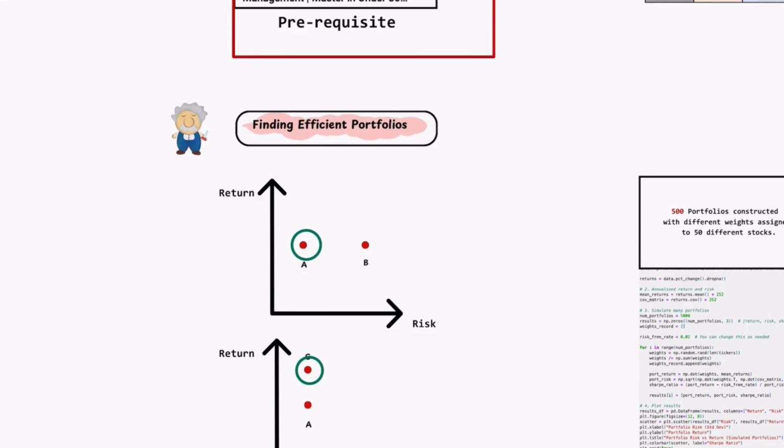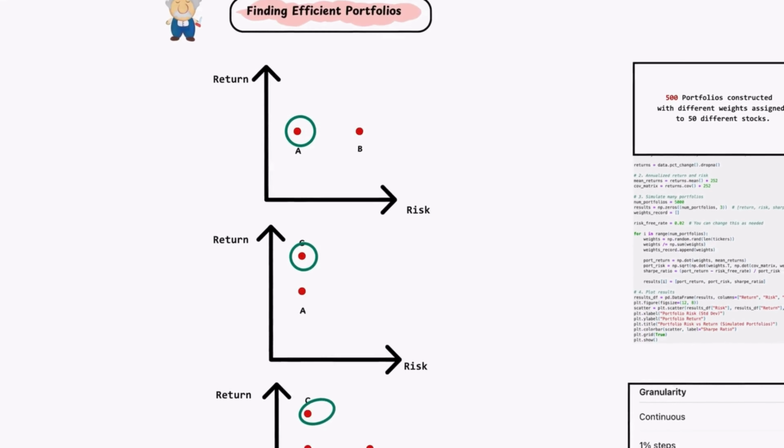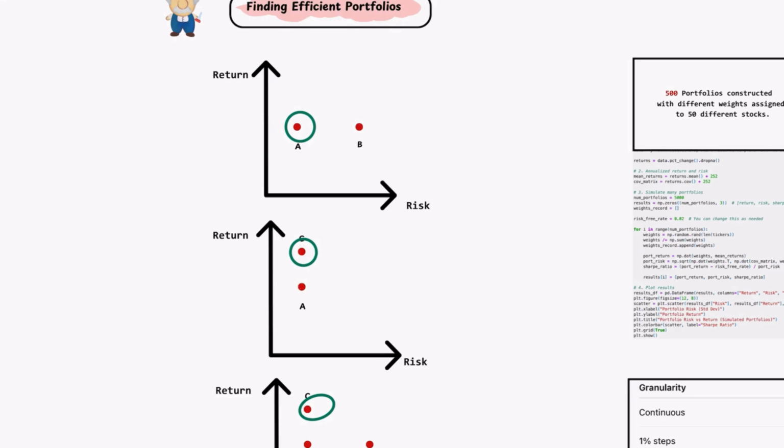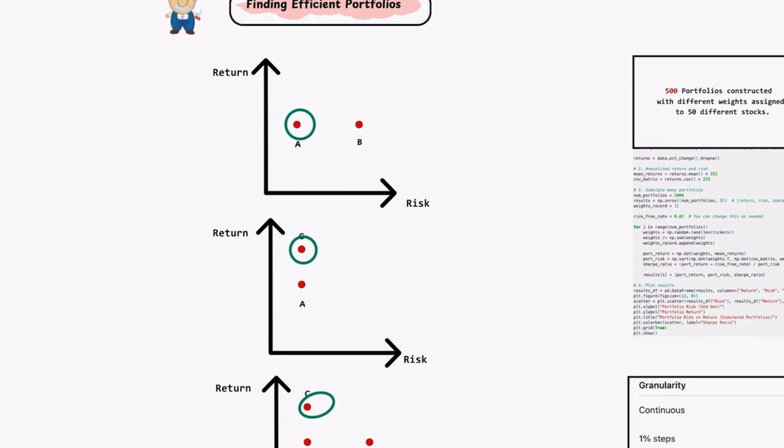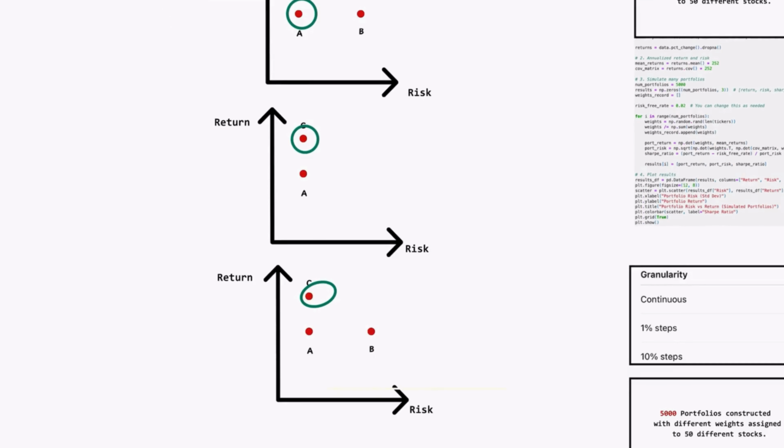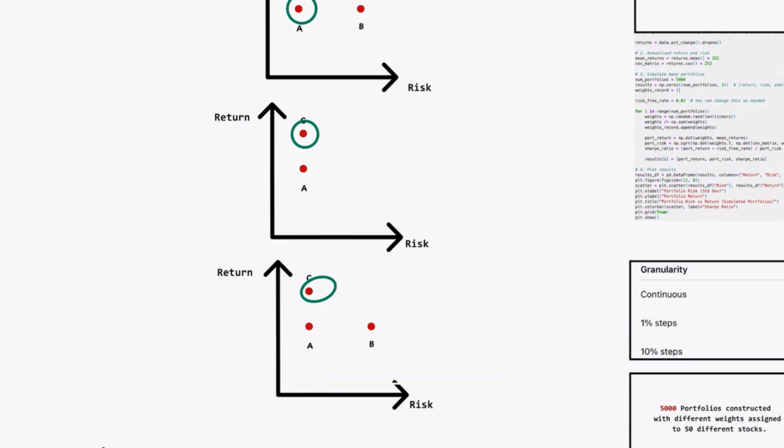level of return. Now suppose you have portfolios A and C, and you will always choose the one on top on the vertical axis because it gives a higher return for the same level of risk. And if you have all 3 portfolios A, B and C, you will always choose C. You will reject A and B. You rejected B because of A, and you rejected A because of C.